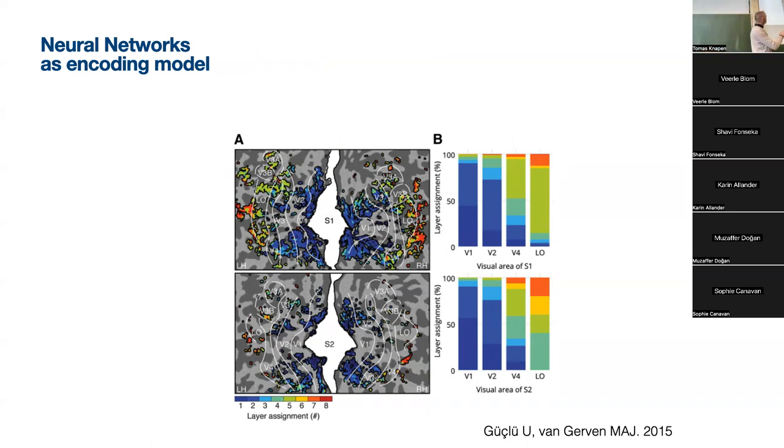If we look at V1 here in the middle, to V2, to V3, that's a hierarchy of the visual cortex. We see that the higher levels of the visual brain in a human being represent the higher layers in these convolutional neural networks better than the lower layers, right? So low in the visual system seems to conform to low in the convolutional neural network, and high with high, across brain and convolutional neural network.